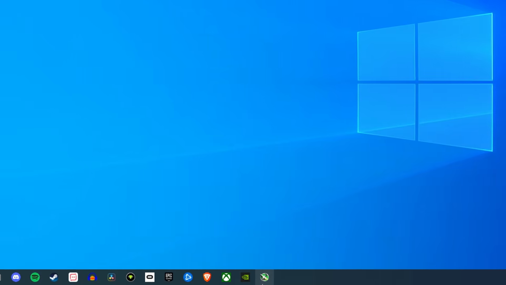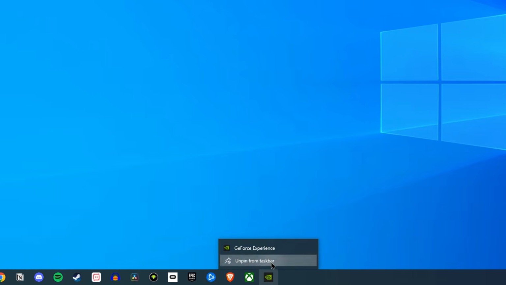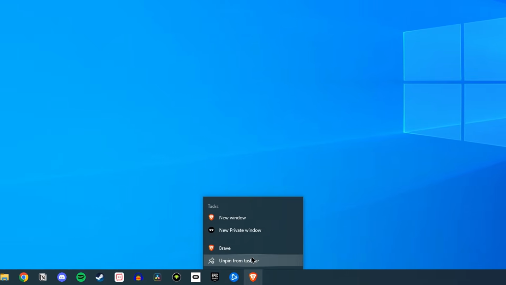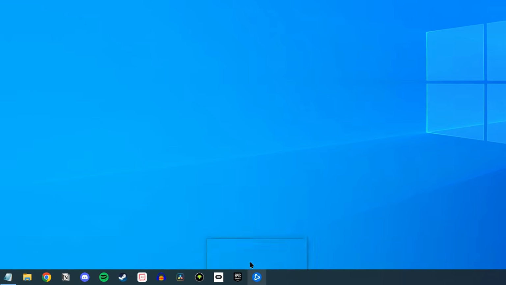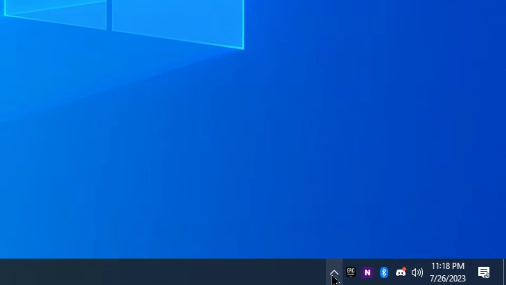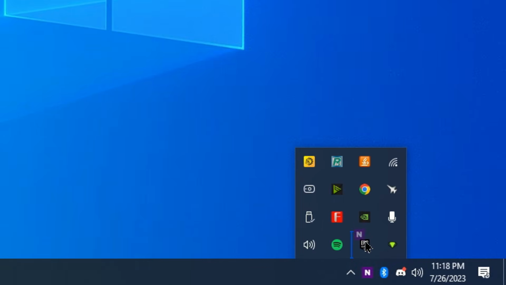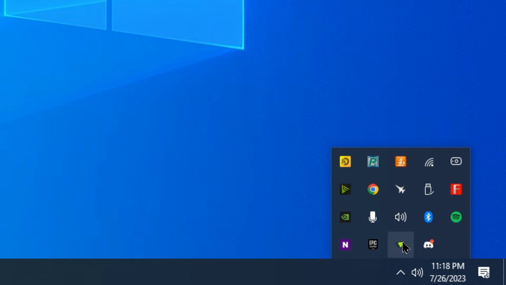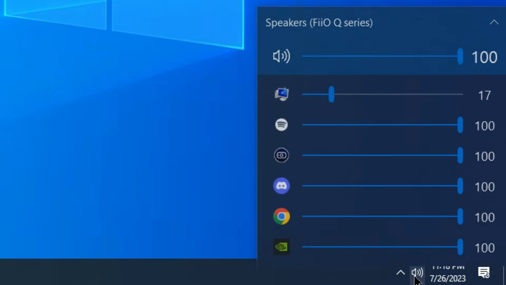Next, to make your taskbar cleaner, unpin all the unnecessary apps, but make sure to keep the ones that you use the most. And I recommend not going over 10 icons as having more will start to look cluttered, but of course, it's really personal preference. Also, clean up the badges on the bottom right by dragging any unnecessary ones into the hidden icon folder. For me, I just keep my volume and map to keep it simple.